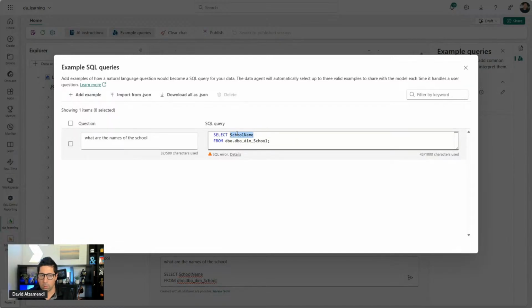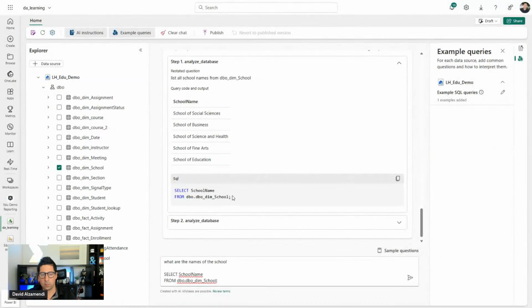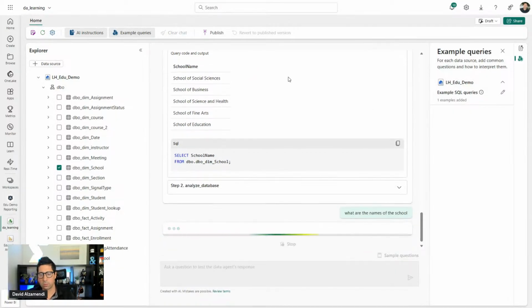Now let's say instead of doing a school name, I want to do a star, and I want to only show 3 options in here. This way you can control it as well, and help the model understand how to execute some of those queries. So let's see, we'll close this. And now we are going to execute the same query.